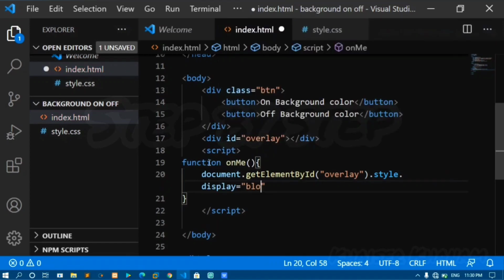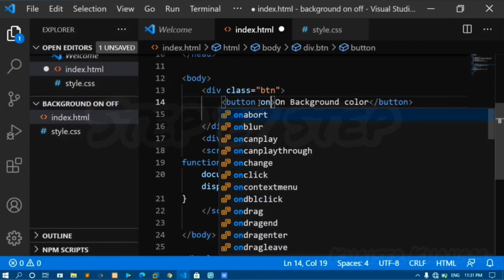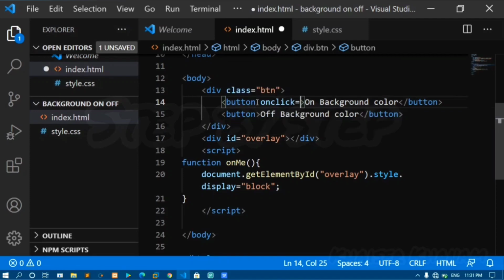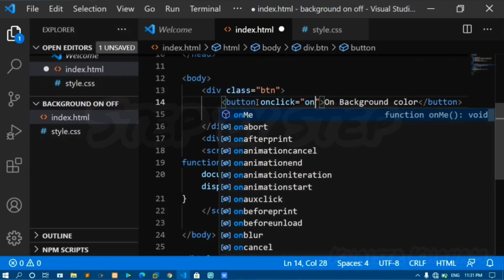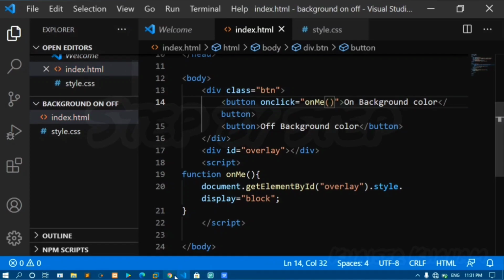I want block. Okay, whenever I click this on button, I want my function to be called, this onMe function. So let's just see this one.